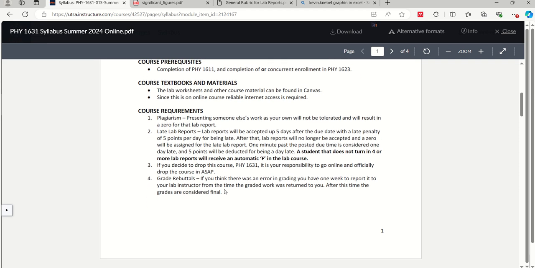And now some of the requirements for the course is plagiarism. So there's not going to be any plagiarism. That includes AI. So ChatGPT answers, things like that, will not be accepted. So if that's detected, it results in an automatic 0 for your lab report. You can work with somebody else, so if there's another student in the course that you're taking, you can work together. Just please cite their name, but no plagiarism will be accepted. So if you go to an online source and copy and paste, those answers will not be accepted.